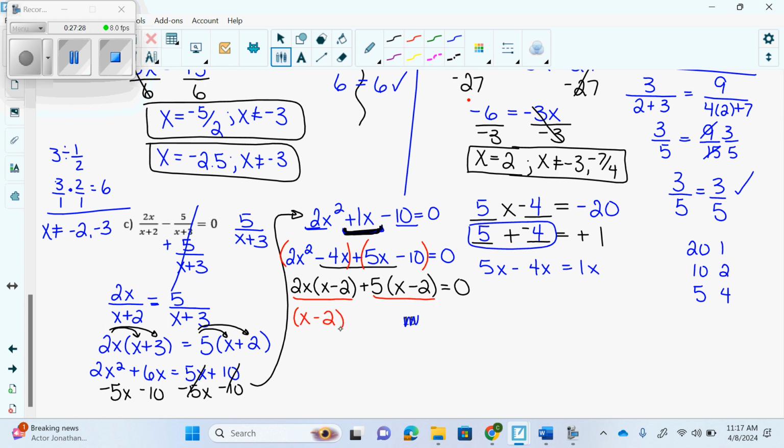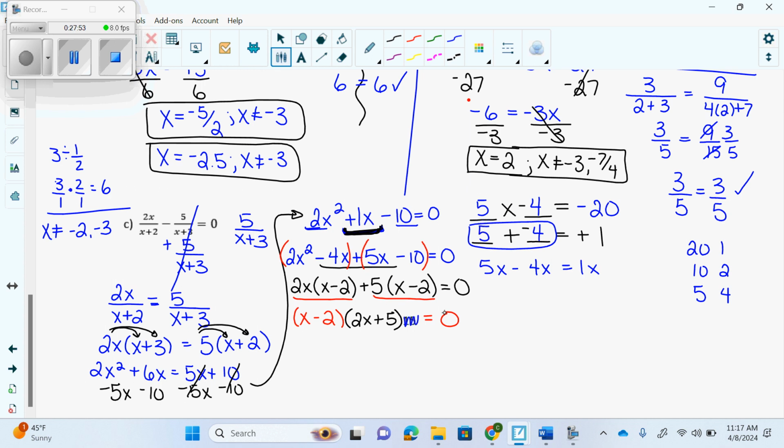Now if I take an x minus 2 out of 2x, x minus 2 I'm left with 2x. And if I take the x minus 2 out of this one, I'm left with plus 5. That's why you're left with those two. That's why people are like, why don't I get 2x minus 2s? You don't get 2x minus 2s because you're taking an x minus 2 out of both, then what's left over is 2x plus 5 equals 0. Right?